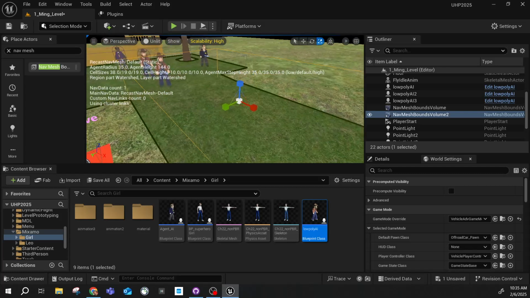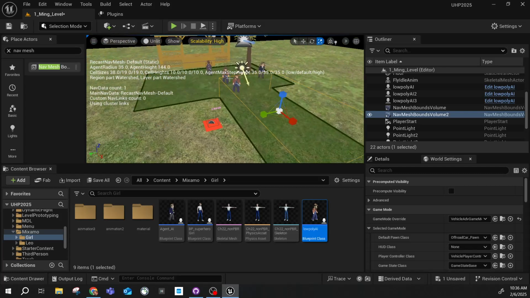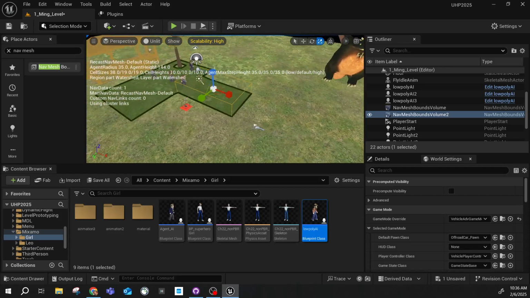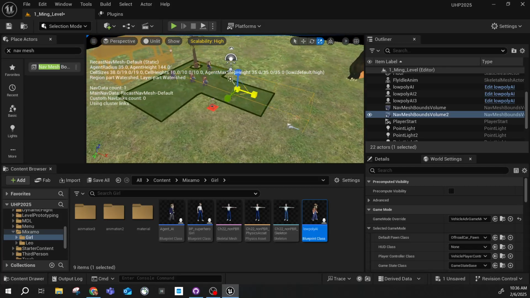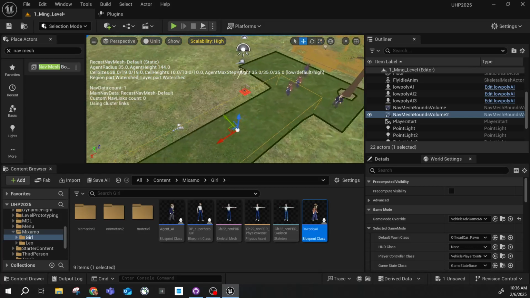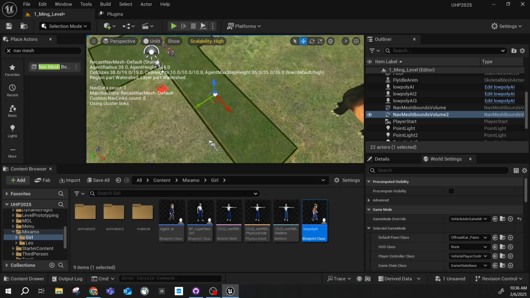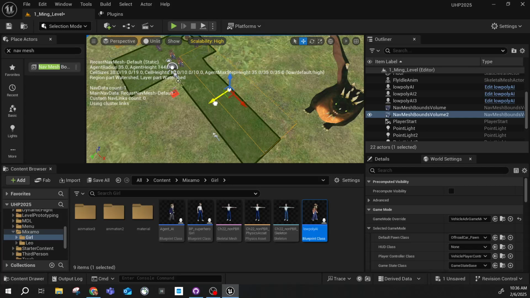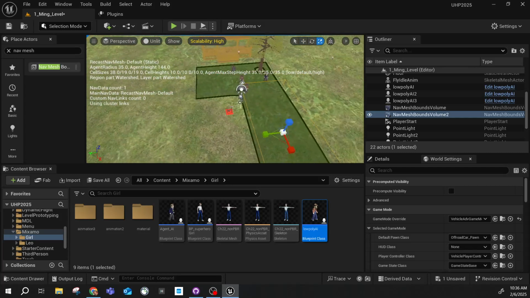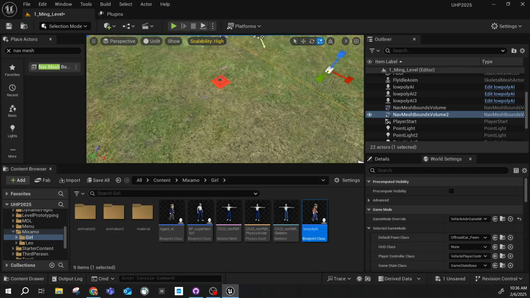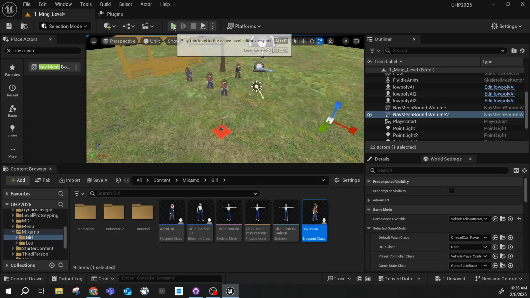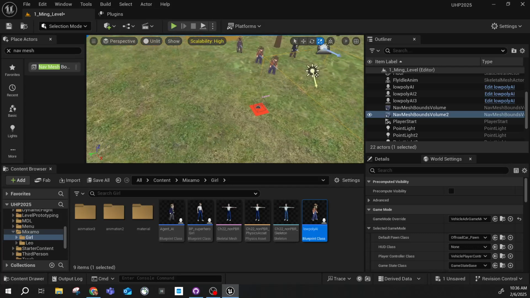All right, so here I will just make a second one because I already did one before. I will make the second one really long, just using scale. By the way, the quick shortcut to scale an object is WER. You can try: W is move, E is rotate, R is scale. Okay, so I just created another zone here. If I press P again, they disappear. So this defines the boundaries where this NPC is able to move.